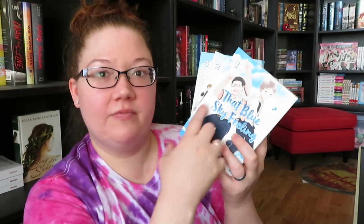And this one also does have that trope that I don't really enjoy of a relationship. For this one, it's in the past. It's not a current relationship, but a relationship between an adult and a teenager. And again, it's just not something that I enjoy. And because of that, that's why I never rated these higher. They were a 4-star at the most, and I just won't ever be reading them again.